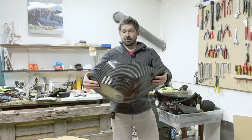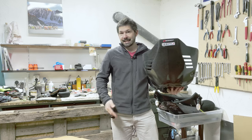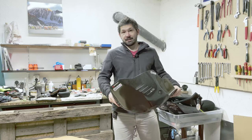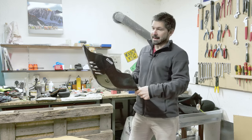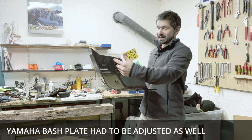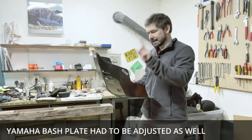This is the Tenere in the box. For now I'm going to do a little tiny rally — we're gonna install this for the rally and give it a bash for the first time, and then it goes to Africa with me. One thing I'm worried about is that this piece is gonna be in the way of Outback Moto Tech crash bars, but let's see.